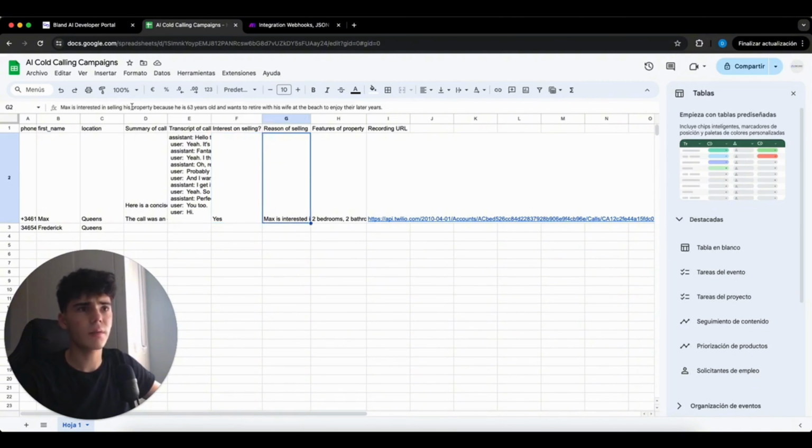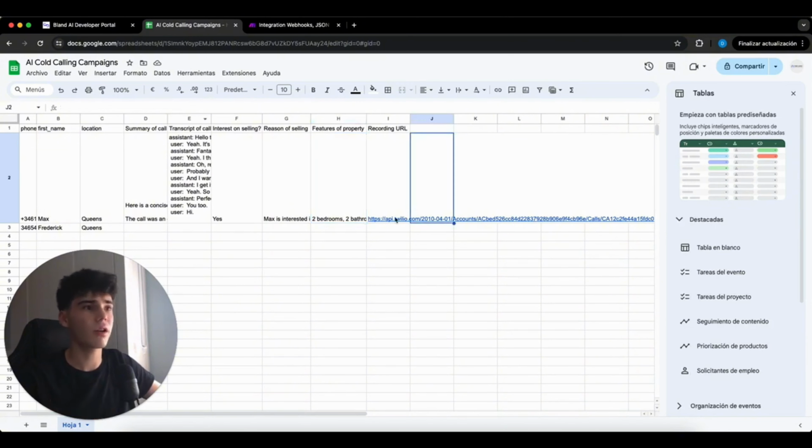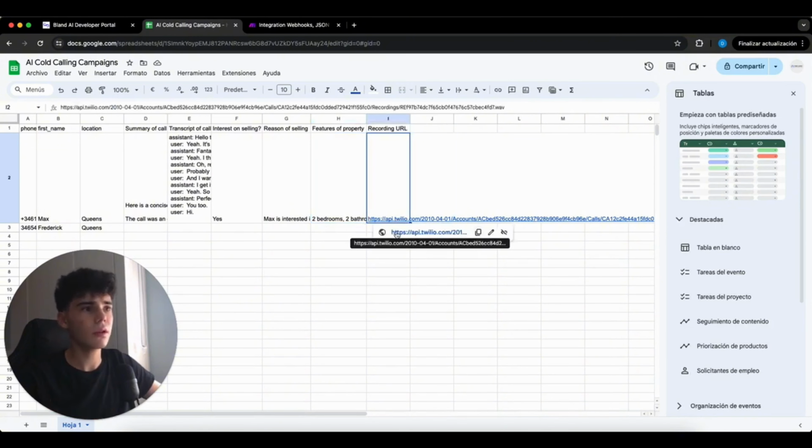Max is interested in selling because he is 63 years old and wants to retire with his wife at the beach to enjoy the later years, as I said. Features of the property: 2 bedrooms, 2 bathrooms, 3rd floor in a building, and the recording URL that we can go to see here and hear it.